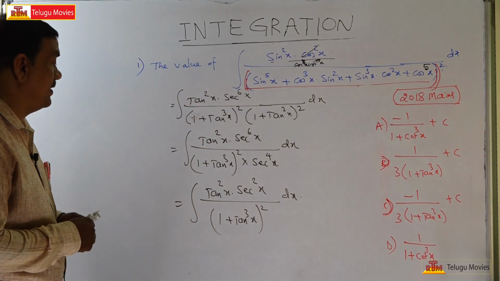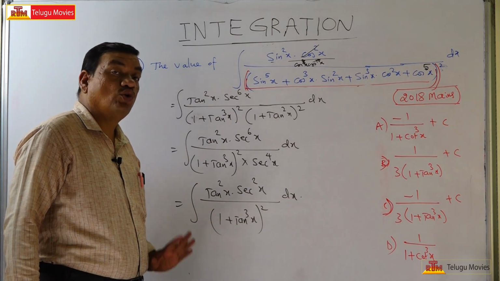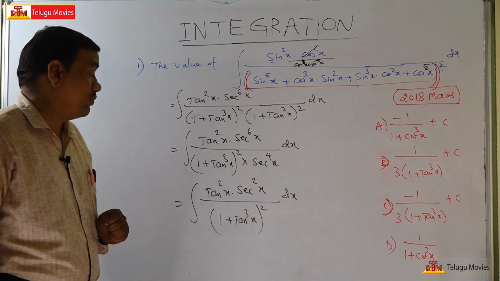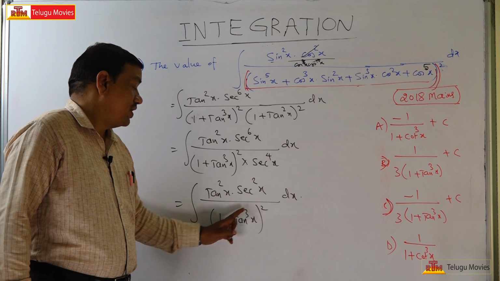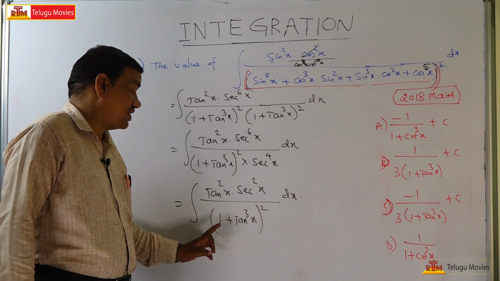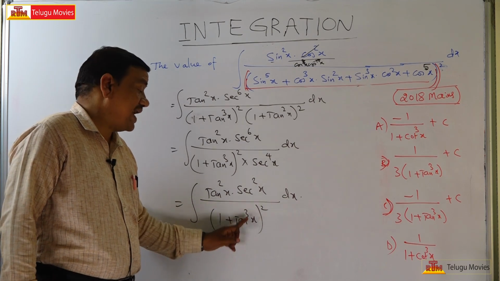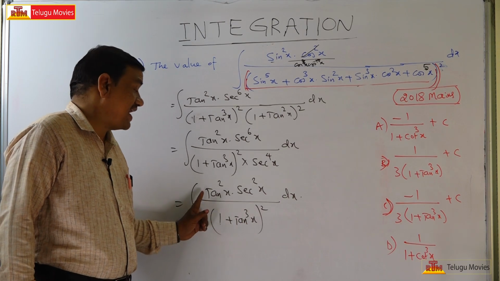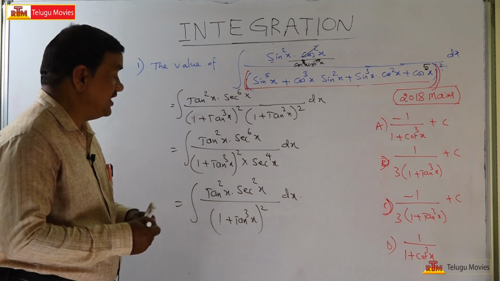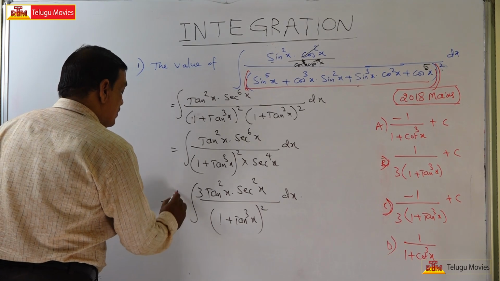Up to that, very happy. Now, see here, 1 plus tan cube x. 1 plus tan cube x, derivative is equal to how much? For 1, 0; 3 tan square x, again tan x derivative is secant square x. Try to understand here. 1 plus tan cube x derivative is 3 tan square x, again tan x derivative is secant square x. But here 3 is not there, that is why what I will do now, multiply and divide with 3.